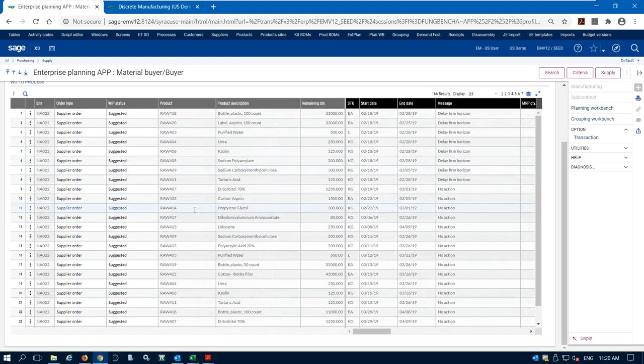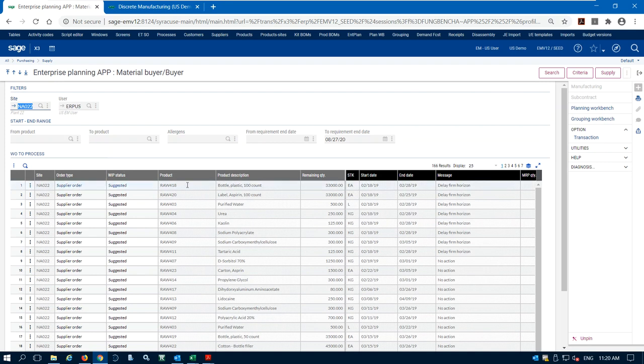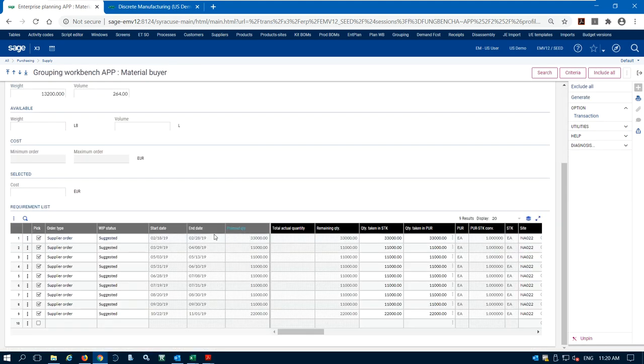And let's actually look at one product. I see this 418 is showing up multiple times. So there's actually a couple different tools I can use within this enterprise planning. So enterprise planning is showing me all my purchase order suggestions. Well, I want to drill in and maybe work on one supplier or one product. So let's say I want to look at just this one product, 418. I can go into my grouping workbench. And what this does is it takes all those suggestions for that product and puts them on one screen that I can group together. I actually could make one purchase order for these 9 different suggestions.